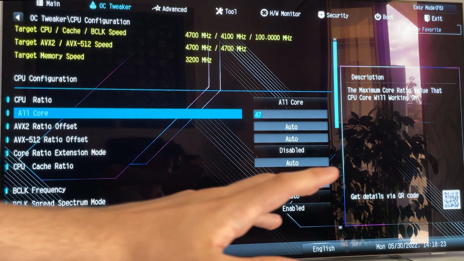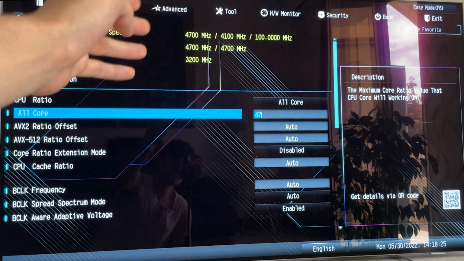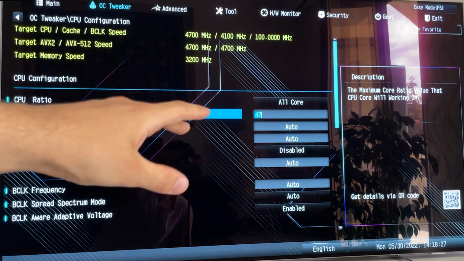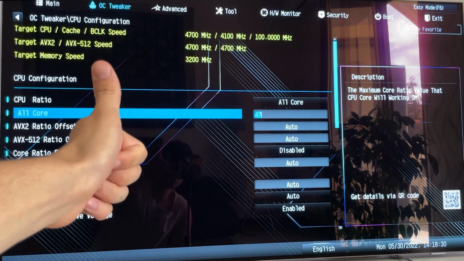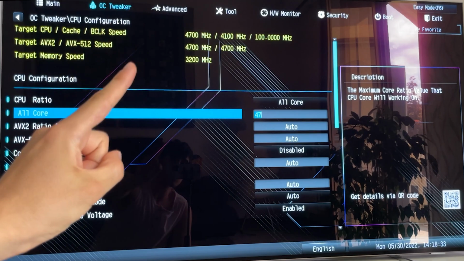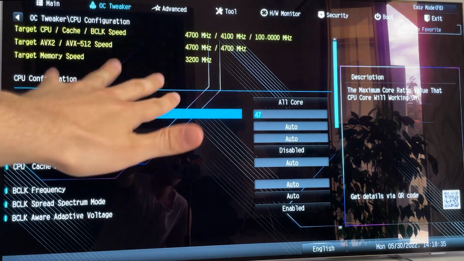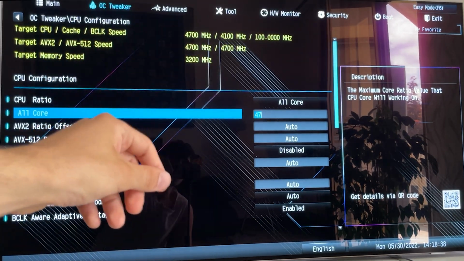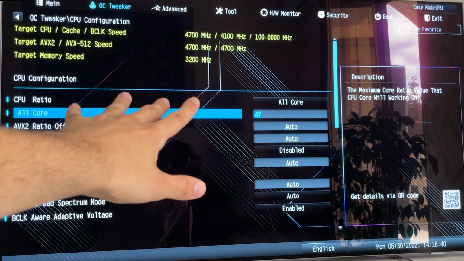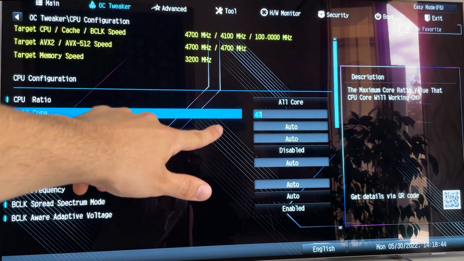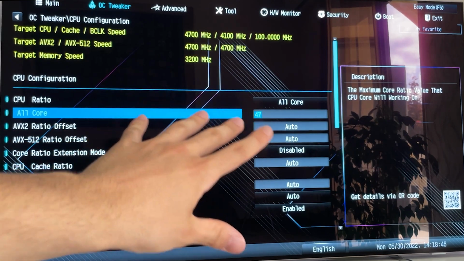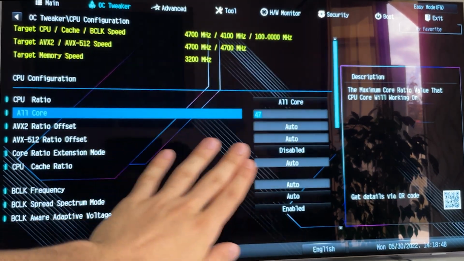Now, you might be saying, but hey, 47 is lower than the 4900 megahertz we were getting before. Well, yes, but before it was throttling, and also that was the single core max turbo boost. It was actually going to around 4.4 if it wasn't throttling, so we are still getting like a 10% overclock. But since it was throttling, in my case, we are actually gaining about 700 megahertz, which is a lot.